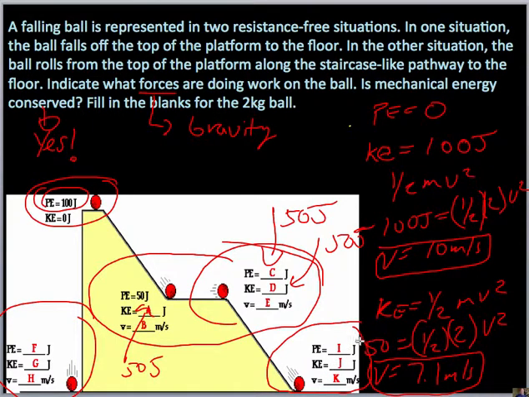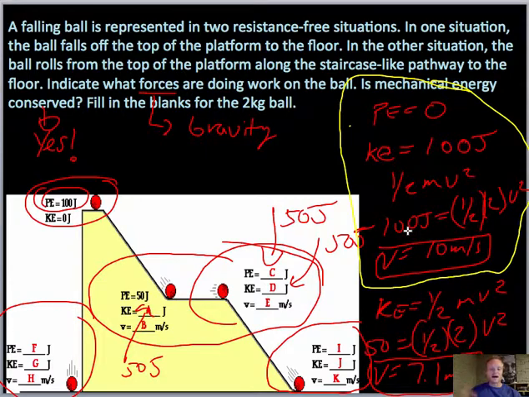So what would the velocity be? Well, we already solved for that, right? That was done right here on this left corner. The velocity must be 10 meters per second. And you can certainly try it if you want to, but it will work out that it's 10 meters per second. So whether the ball falls off the edge of the cliff or if it rolls down a ramp, as long as it's friction-free, in the end, the velocity will be the same.